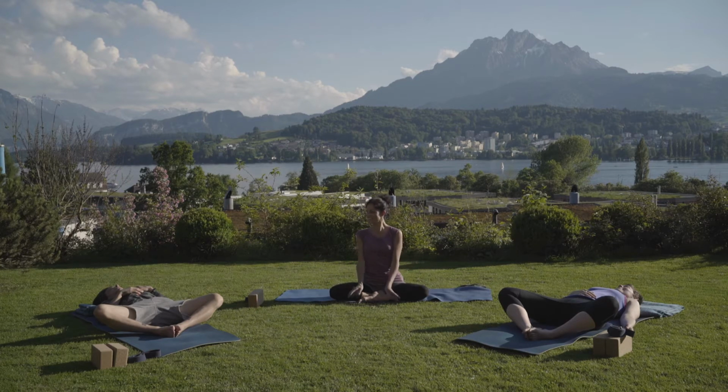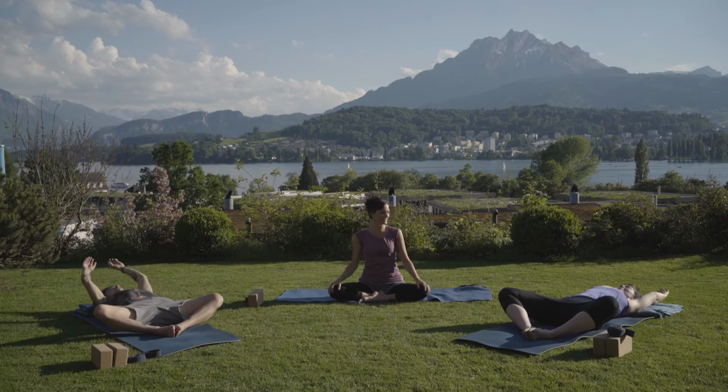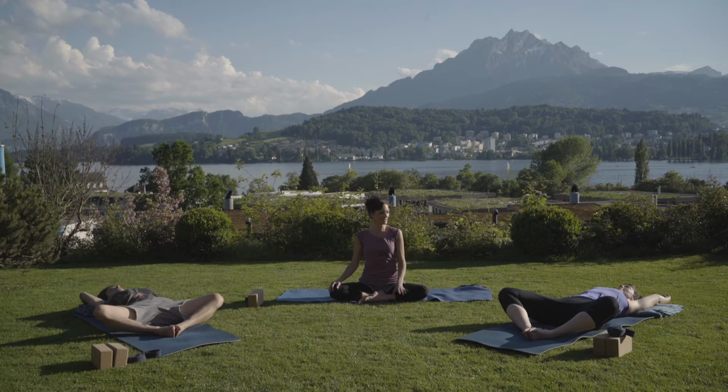And then raising the arms above your head and then taking the breath up to the collarbones. So breathing into the belly, into the chest and into the upper chest. Nice and deep. On the inhalation, raising. On the exhalation, letting go of whatever you do not need anymore.